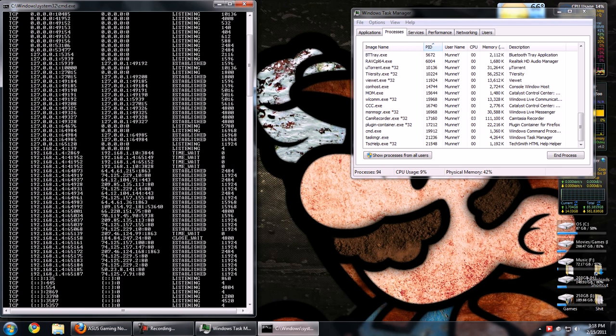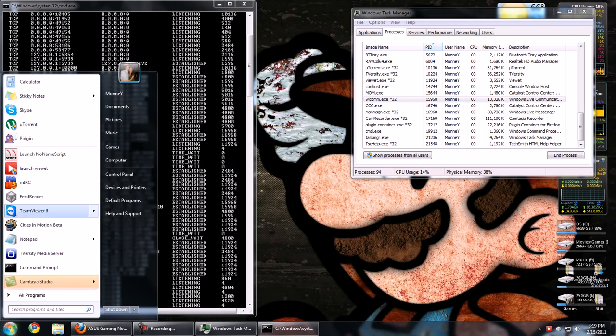Now, normally 80 is going to be used for Internet Explorer, things of that nature. When you start getting ones like this one here, which is 15968, let's see what that is. That's going to be Windows Live. That's a different port. 1863 is Pidgin. Like I said, I don't really have anything else open.